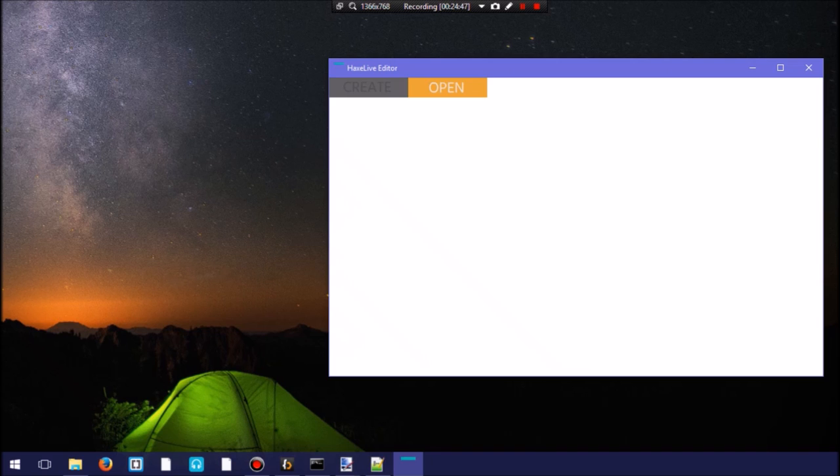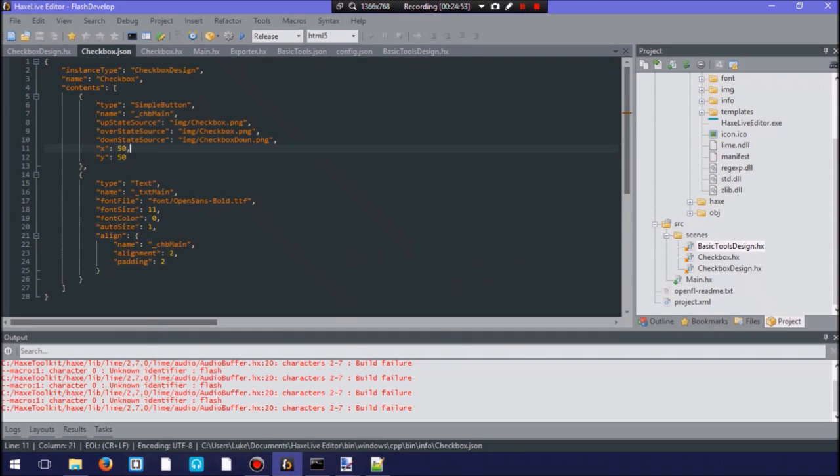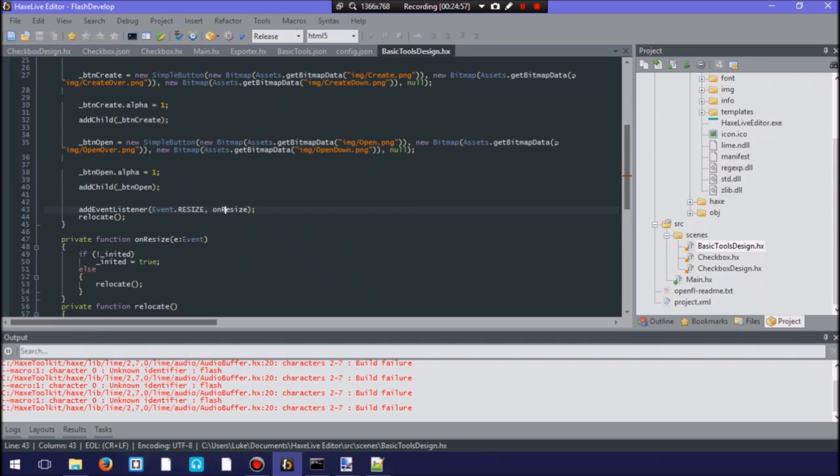Now with this open, all I'm really going to do, I'm going to close this for the time being. All I'm really going to do is make it so that when we click on the open, we just open up a dialog that allows us to open a file, which is obviously going to be a JSON file, probably containing a config.